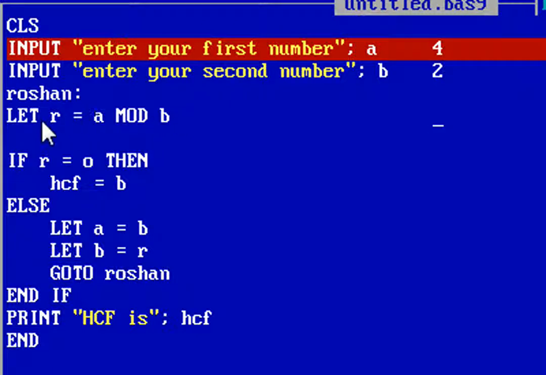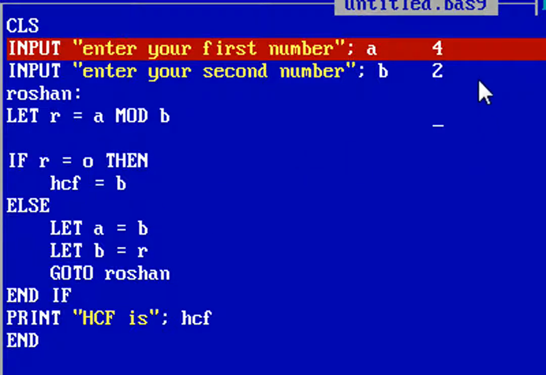The remainder is 0, because 4 is exactly divisible by 2. Now since the remainder is 0, the HCF is going to be B, as this is the highest common factor that it can possess. Since 4 mod 2 is equal to 0, 0 is now assigned to R. Now since R is equal to 0, then HCF is B.